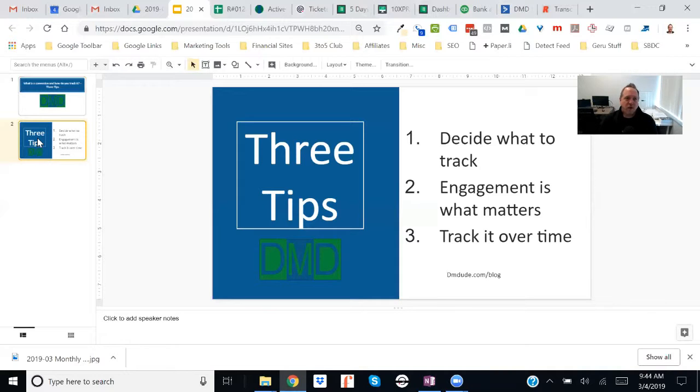So that's really what conversion tracking is. It's just a next level way to track your ad spend by deciding what things we want to track and count as conversions, count as goals being achieved, and then take that data and use that to enhance the marketing further, and then really tracking it over time so we can see how effective we've been and what tweaks and adjustments we need to make.